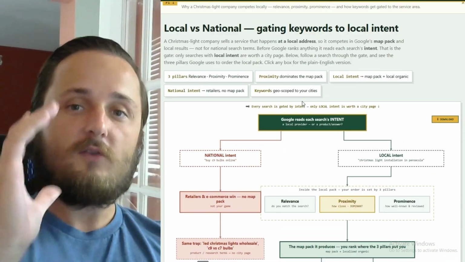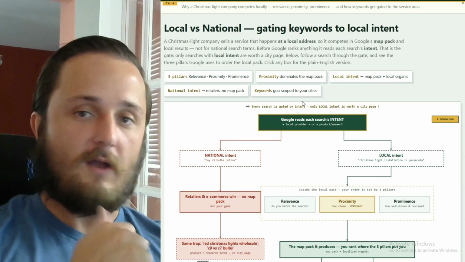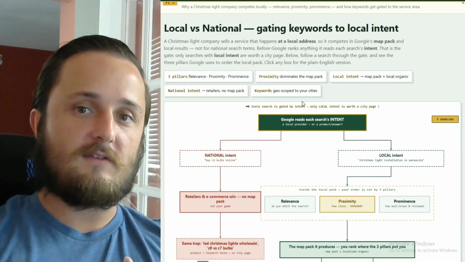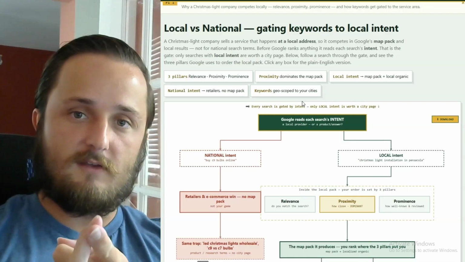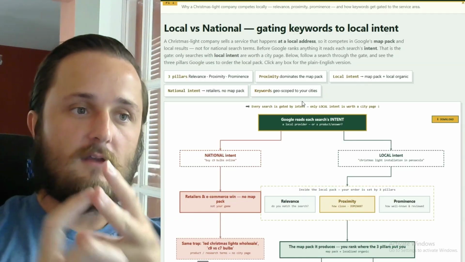Now, when we go to do on-page optimization, when we go to do SEO optimization, what you want to have in mind is that there is local intent and there are national intents.